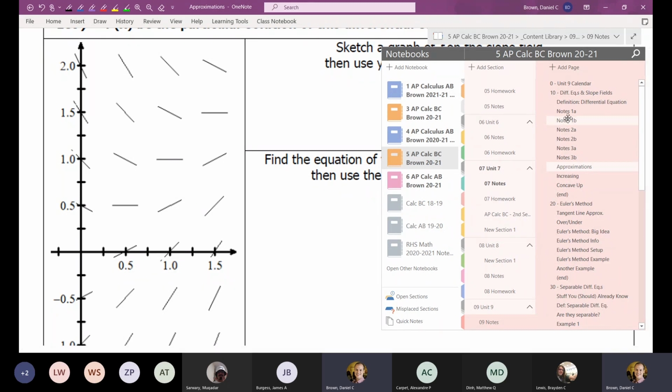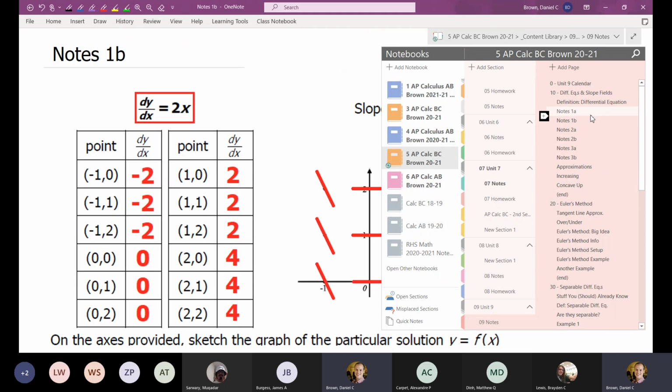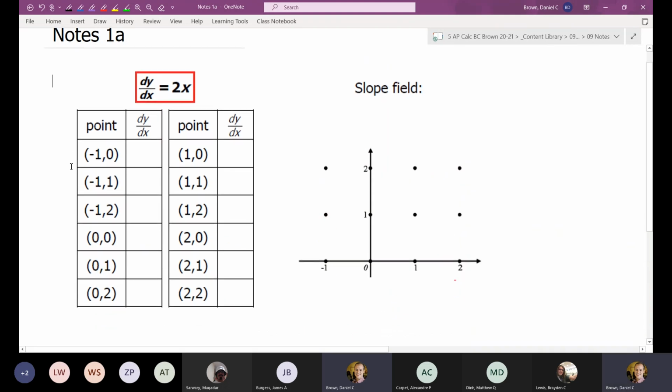We're going to start by just creating the slope fields first. So what is a slope field? Think of a slope field as a representation of the function of all the possible plus c's. What I mean by that is, we have dy/dx equal to 2x. We know that dy/dx is just like y prime, that is the derivative. So we have this function, its derivative is 2x.